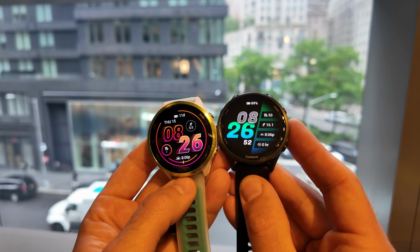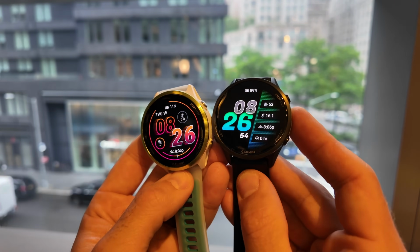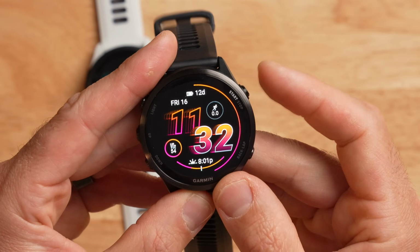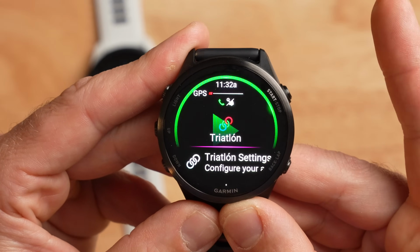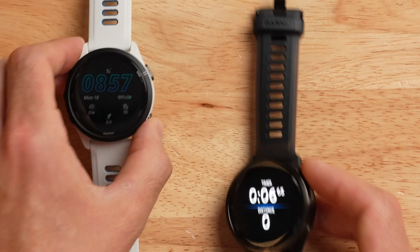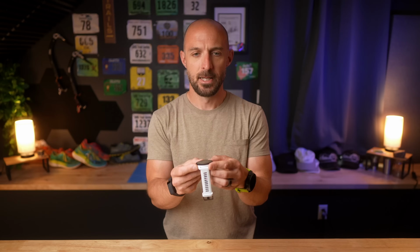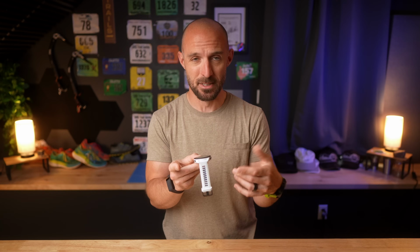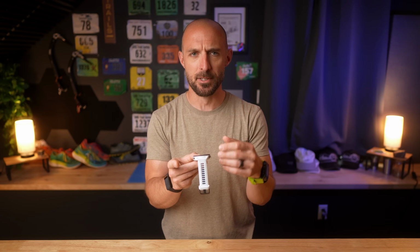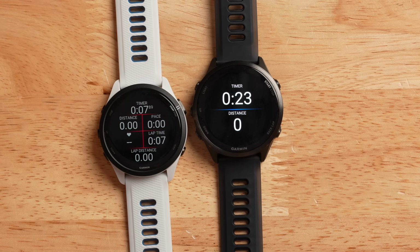Another benefit of having the built-in speaker and microphone on board is that the tones are a little bit different. For example, if I go and start a run, when I click start, you hear that little beep? It's a more, I don't know, pleasing sound compared to the beeps of the past. Let's just do a comparison for fun. Here on the 265, it sounds like that. So just a digital little piezo buzzer thing that's inside the watch, where this watch actually has a speaker so it can make all kinds of sounds.